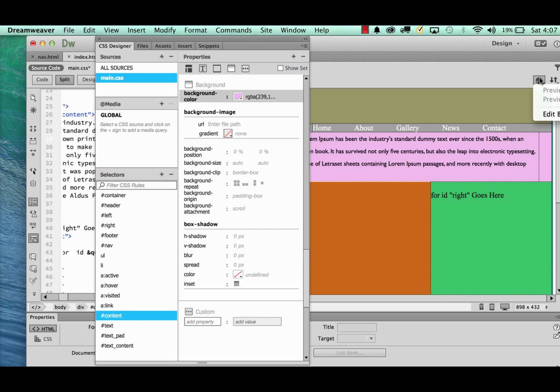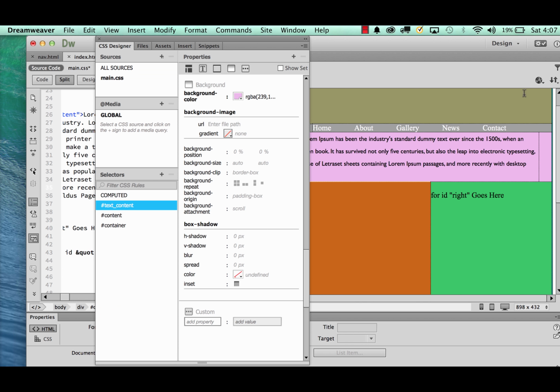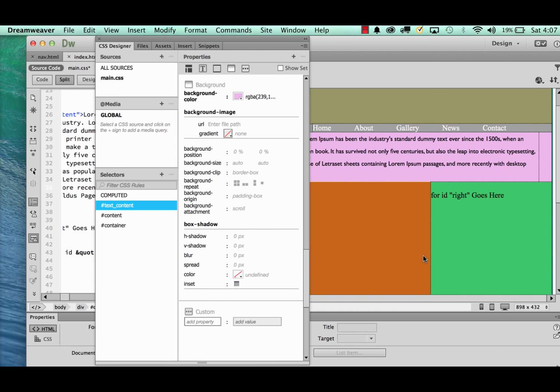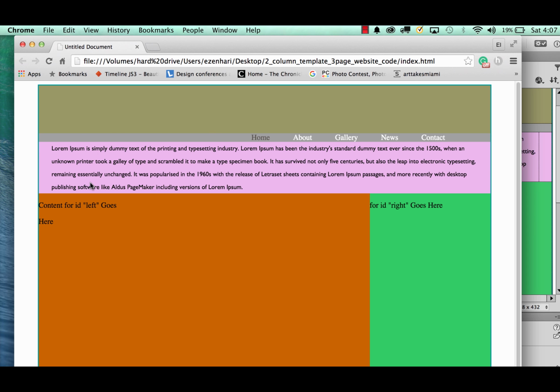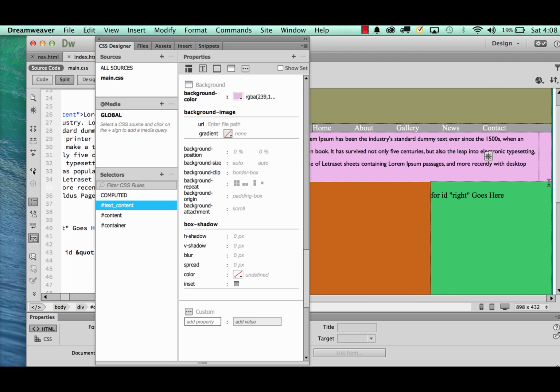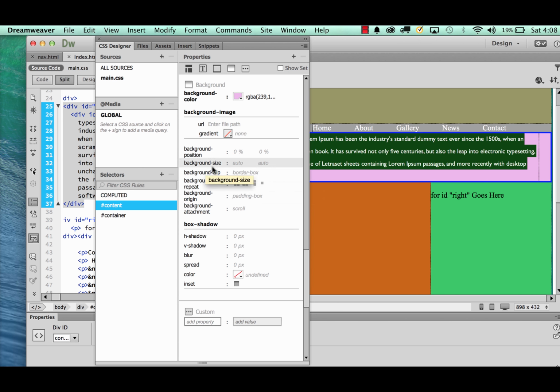And now if I preview this, I may have to adjust it a little bit. I think I didn't do the math correctly. If I do this, you can see that my text, I guess I need a couple of pixels. So I have my live text, which is stylized a lot easier in this area. I can also add some padding to my original content div.